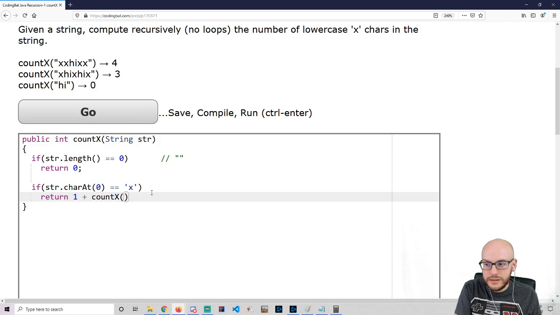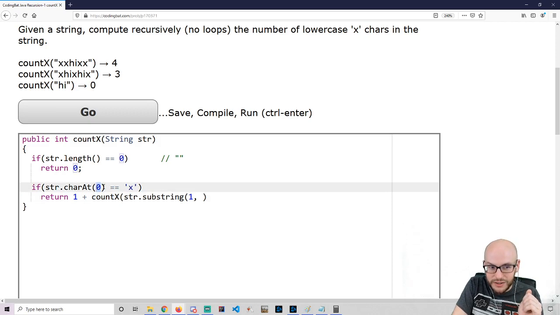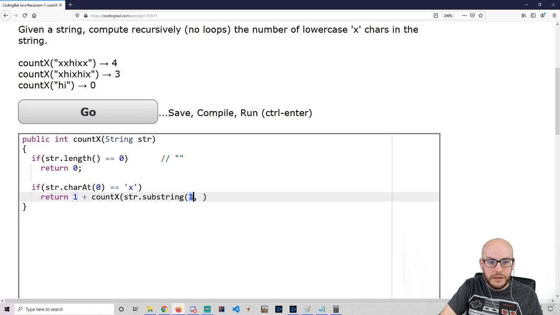Oh, love it. I love both answers I got here. So we're going to take str, and we're going to do a substring. We can basically start at index 1. Don't forget that our indices are starting at 0, right? I just considered the character at 0. I don't want to keep that. And we don't really delete from strings. We just pick a section that we want to keep. And what I want to keep is beginning at 1 up through the length of the string.